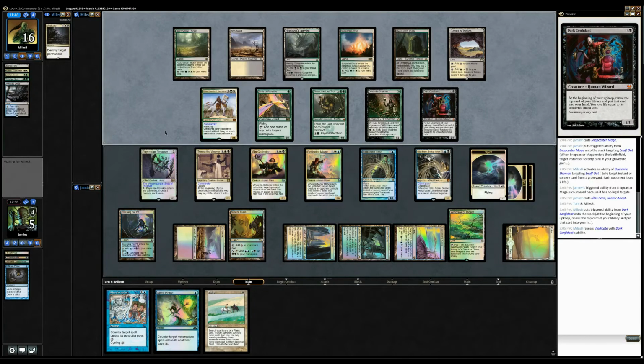I'd have 2 more life if I attacked with Tymna that 1 turn. There might have been other turns I could have attacked with Tymna. Probably not last turn because he had the Dark Confidant. I think this Tymna Sidar is probably the better build of this deck. Silas Renn has done almost nothing for me, and Sidar is really hard to beat.